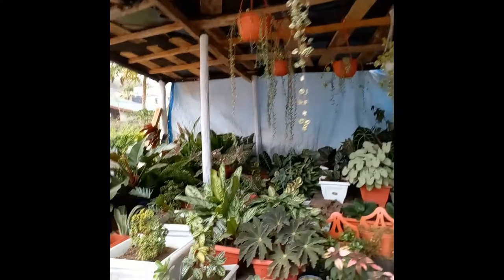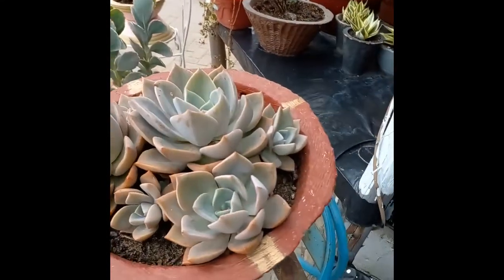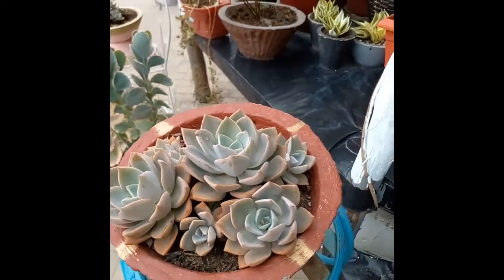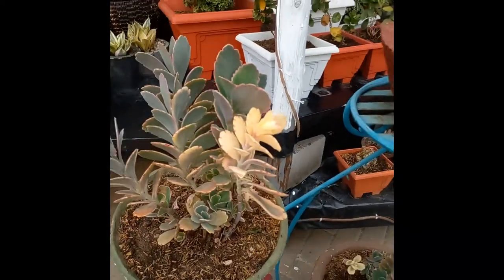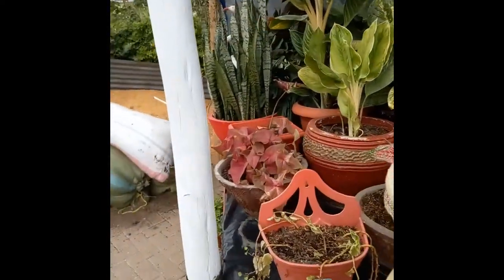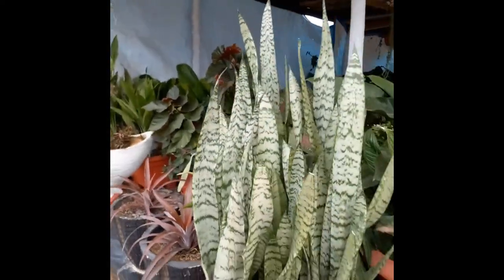So here's the house plants. I know these are familiar to a lot of people. These, I forgot the name of them. Look like little stones, but they're so easy to propagate. You just take that little leaf and stick it in the ground. Even these, you take this little leaf and just stick it in the ground. Don't overwater it. And I love snake plants because they don't mind being crowded. They're easy to grow. You can't overwater them.